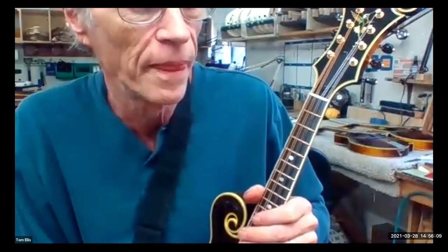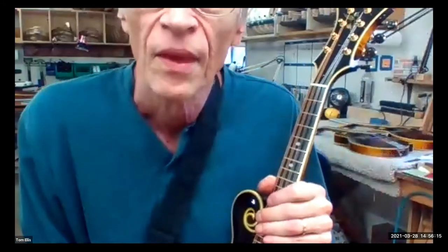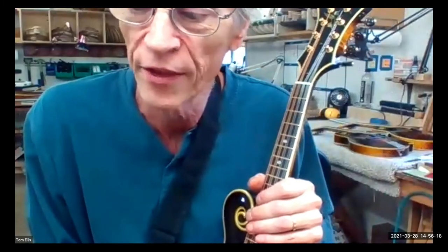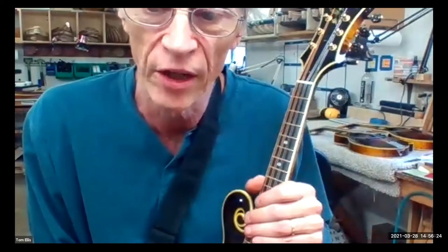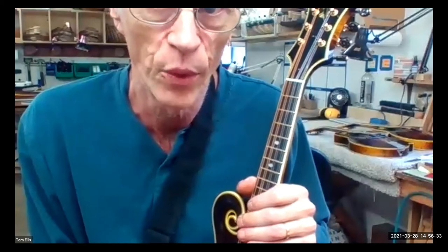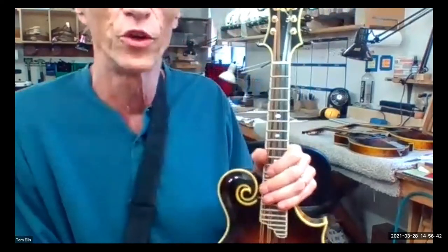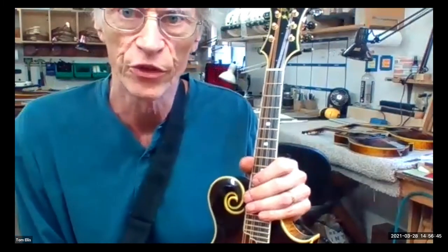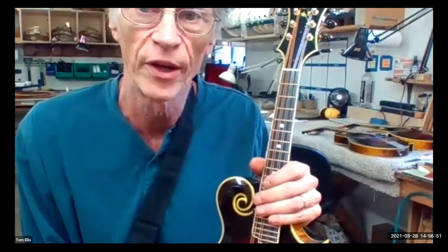And I also am a big proponent of people adjusting the height of the bridge up and down. A lot of people are scared to do that, but I think it's really a good idea to get to know your mandolin. Ideally, if you wanted to maintain the optimum playing action all the time, you probably would do that seasonally. You would raise the bridge in the winter because the wood dries out, the instrument shrinks, and the action will get lower. In the summer, it's more humid in general, and so the instrument will swell up, pump up the top, and the action will be higher. So you would lower the bridge in the summer, raise the bridge in the winter.